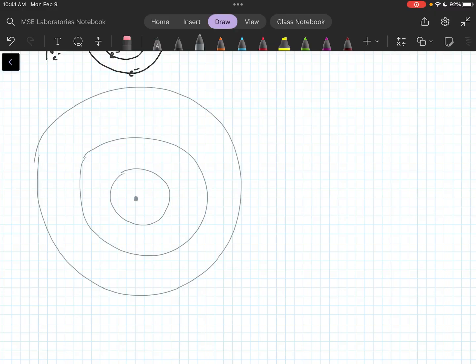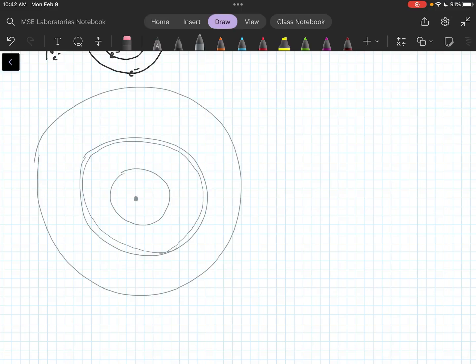Quantum numbers say that electrons can't be the exact same energy as each other. Even the ones that are really similar in energy, you've got spin up, spin down. So every electron has its own energy within an atom. The inner orbital has one spin up, one spin down. The next outer orbital has four electrons, which if one is spin up and one is spin down, then we've got two. I'm trying to draw these as close as I can. We technically have two orbitals that are really, really close to each other.